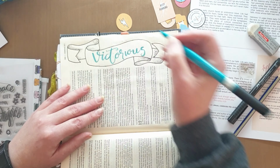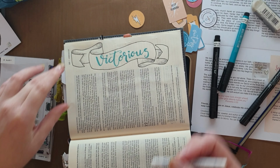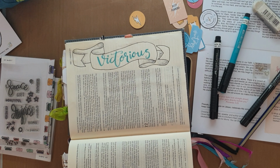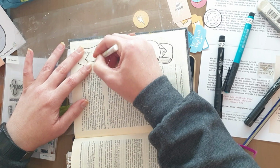And this devotional was written by Christina Fox. It's called Victorious, and as we dive in from Hebrews 12 verses 1 to 3, it really was so encouraging, especially in a time like this when our human tendency is to feel like we're at the end of our rope. I mean, I've heard that so many times on social media in the last little while, just people saying, I'm just over it. I'm done. I can't do this anymore. And getting the encouragement from God to run the race until the very end is exactly what we need.